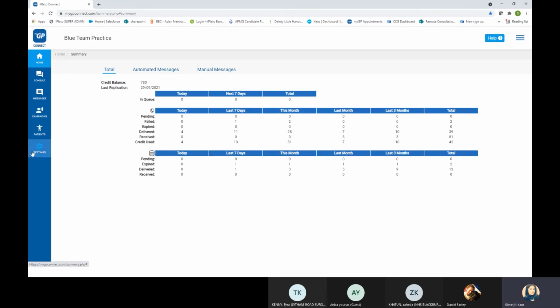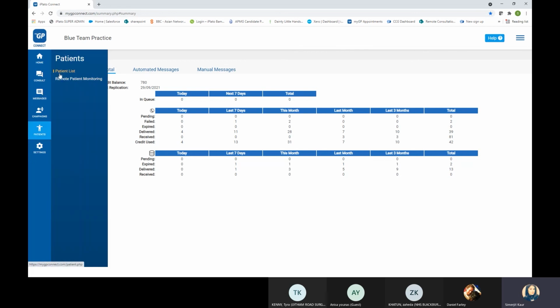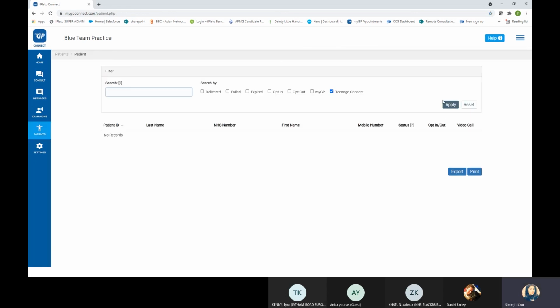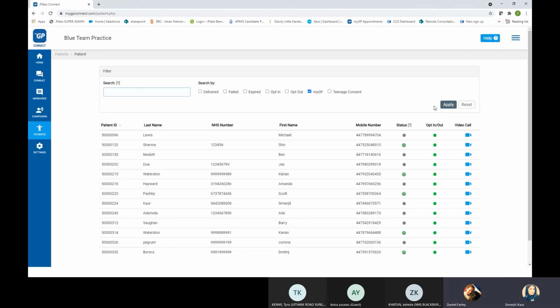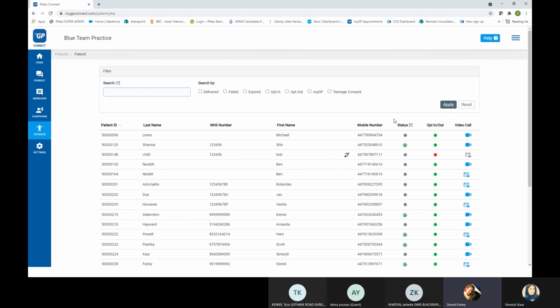If you then go on to your patient and then patient list, click on apply, retick that and click on apply. And nothing's happening. There we go. Just so everyone's aware, it sometimes happens. It holds an old search perhaps and may look blank or only have one or two. Just click reset or do a new search and that will reset things. It's gone back to normal now.